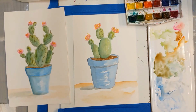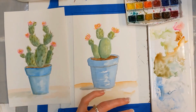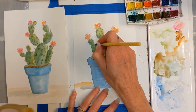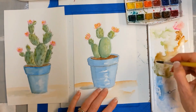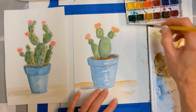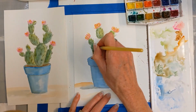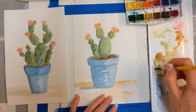I can show you with a bigger brush, and it all comes back to how much pressure you're putting on the brush. So here, I've just blotted out my brush. I'm going to shape it back to a point and just pick up on the very tip. I don't want a really wet brush if I'm trying to do little details like this. And so here, same thing, I'm just going to barely touch and flick with the wrist. Get a little more intensity in my color. So place, flick, flick. So you can see if you've got a decent brush, you can still get some nice little fine details with it.